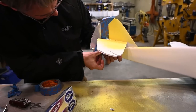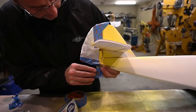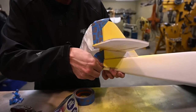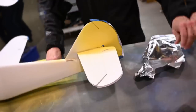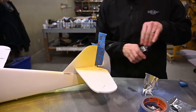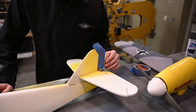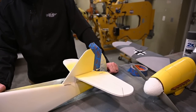Masking below — the side with the control horn is always going to be a little bit harder to mask. If you're trying to get a cleaner line, you can spend a little bit more time lining everything up just right. But I'm happy with this — this is a wartime production plane and there's going to be overspray and a few mistakes.